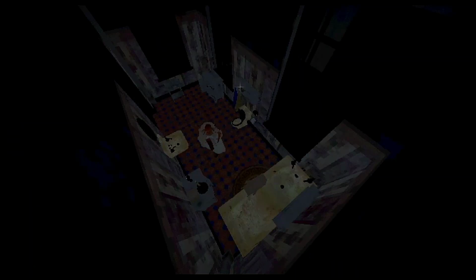I forgot about this room. I kept running by it thinking I already touched it. It's a bathroom. And there's a candle in here. And something else that I'm going to check out first. Something in the toilet tank. What do we get?